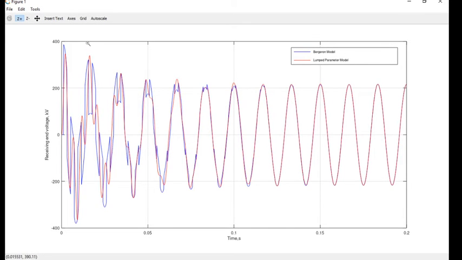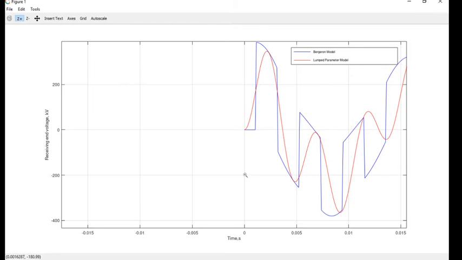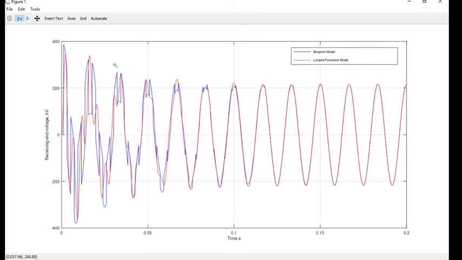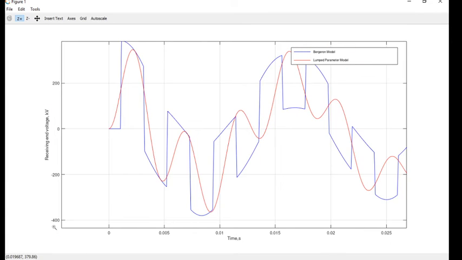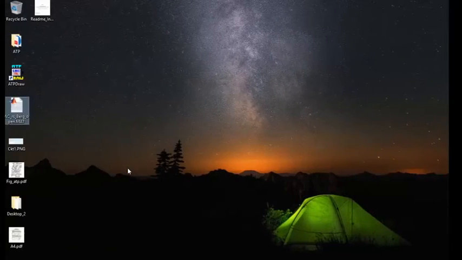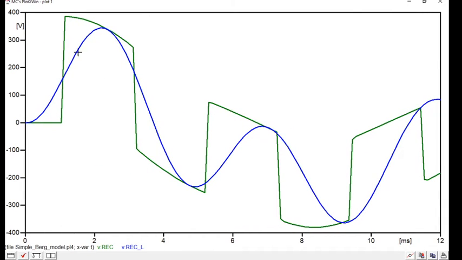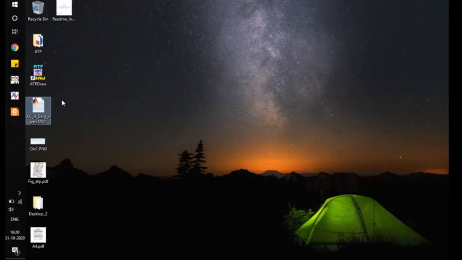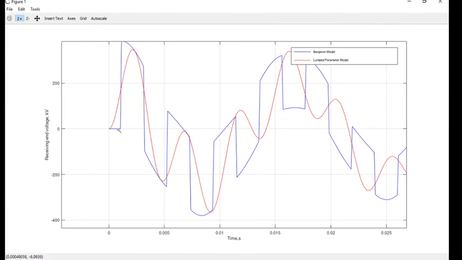See, for example, if you just compare, it will be same, isn't it? We have just discussed that, isn't it? So that's it. This is the result. So if you see there is no delay for the lumped model, there is no transport delay, so it just starts. Here also it just starts, fine.